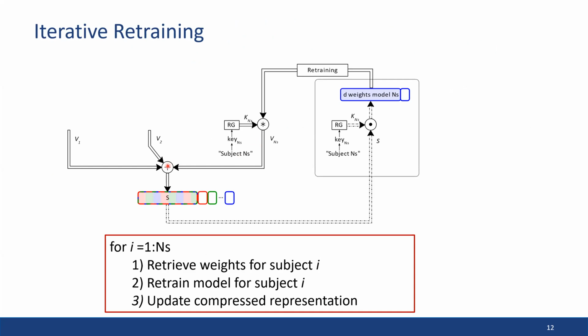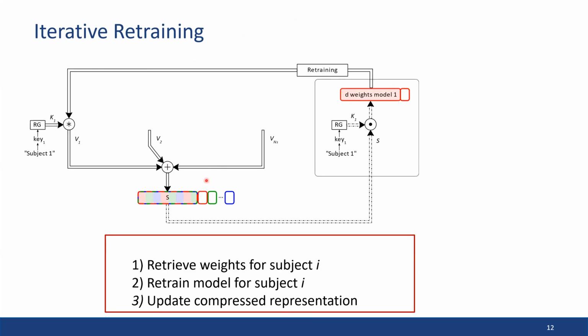Yes, we put this superposition into the training loop, right? So we train every subject separately. And basically, we even start with a non-trained network at all. So we start with a random network. We retrain that given model, let's say for subject 1, and then we update our superposition, meaning that we basically subtract the old one, right, and add the new one of subject 1. And then we do this for all the subjects. So one retraining iteration for subject 1 would be: load the data, retrieve the weights, then we retrain it for about 5 epochs only, and then we already store it again into our superposition.